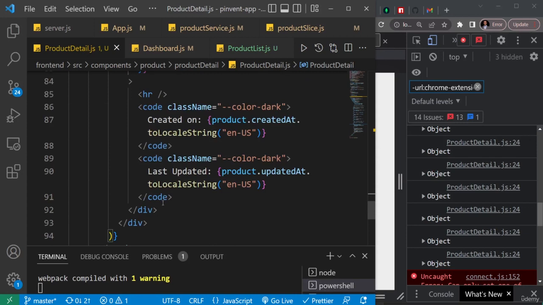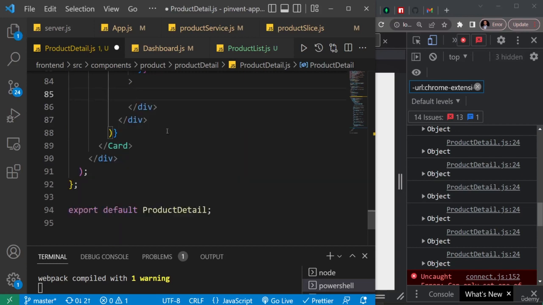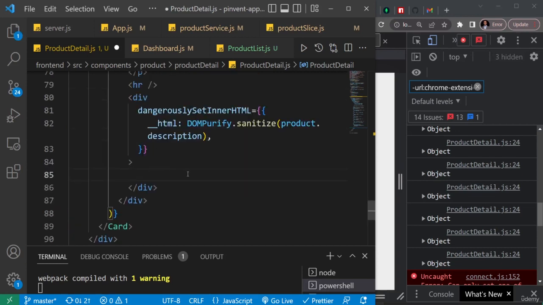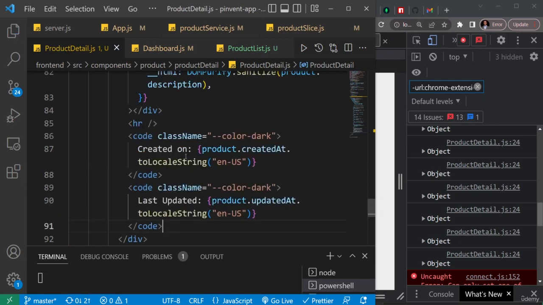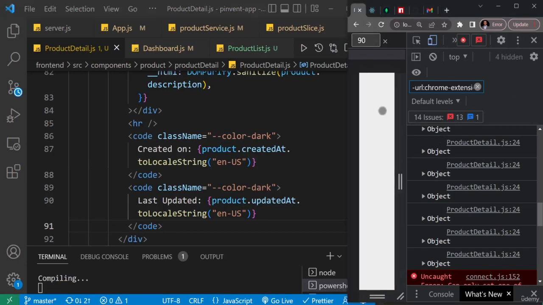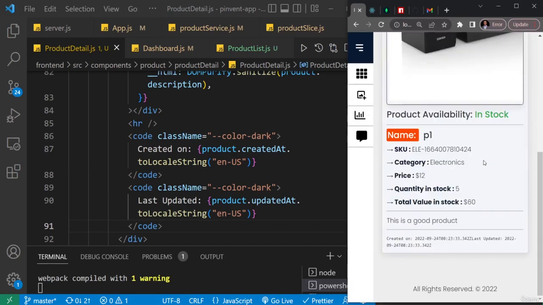Everything I wrote here from this HR down to this code, I need to actually remove. I'll just do Control X, and so if you look here now, we have an empty div. So it's just a typographical error. In fact, let me put the div beside it to make sure. You see, an empty div, but it has this inside. Then I'll come down and paste the other things there. So let's save, and that should get rid of the error. Fingers crossed. It has gotten rid of the error, and let's see what we have.